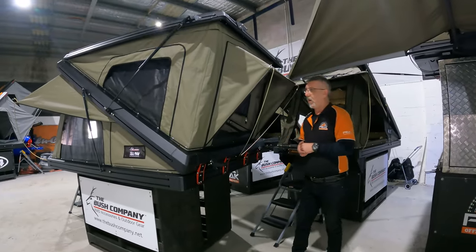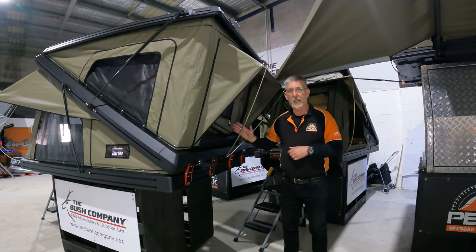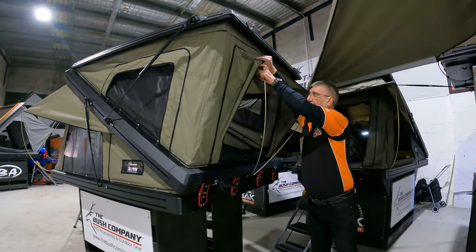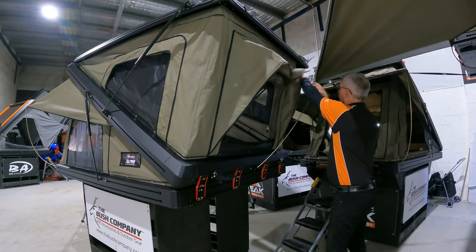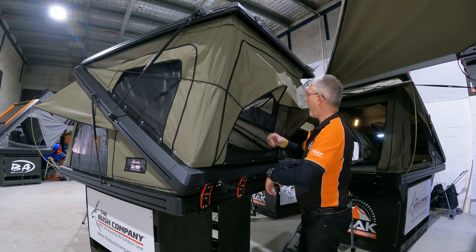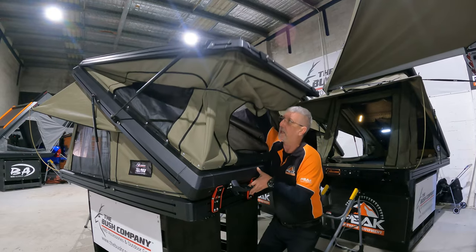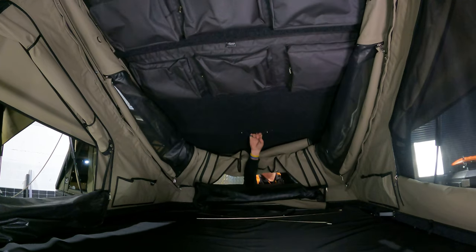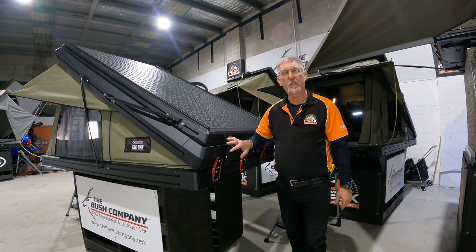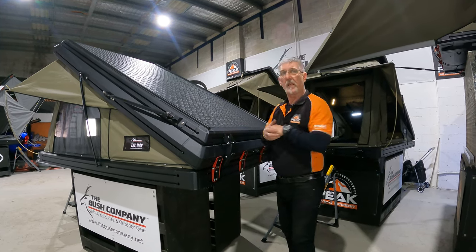This is where the tricky part comes. When you've got some of the taller trucks and the tent is now 2.4 metres in the air, you've got to get access to these things. If you can't physically do it from outside, you'll have to work from inside. It's a matter of pulling these out and bringing this part up from the inside — pretty straightforward. There's a handle on the inside to bring it in. When you get to this point, it's just a matter of putting the latch on. The poles and the extending strap can all be done from the inside.